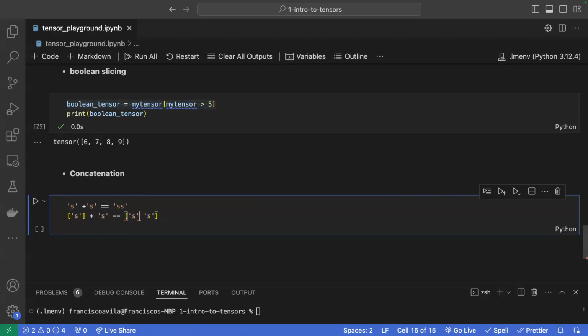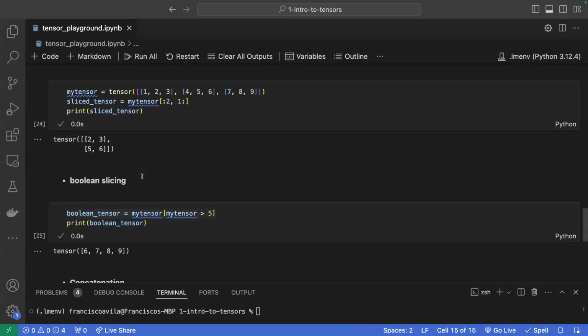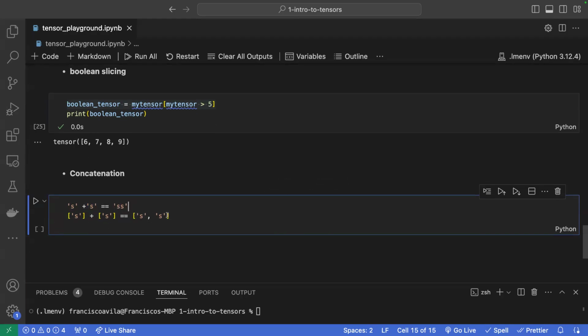Oh, that's supposed to be a comma. All right, so we've seen concatenation before. But as we saw with tensors, when I add them together, it just conducts index-level addition, right? So if we try to do something like this with this information in a tensor, what it would actually return would be a list of two S's, because it would add them together. So it's not doing exactly what we want. Well, sometimes we may need to actually concatenate.